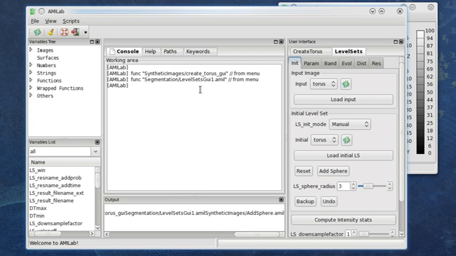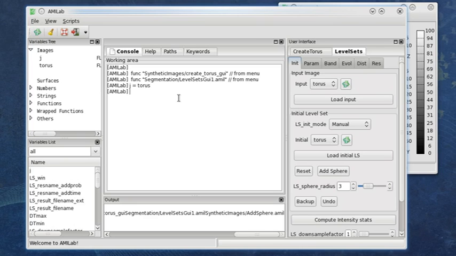This image is taken from the list of images. Right now only one image is loaded. We can always update the variables. If there was another image, let's say I create image J equal to torus, so it's a second image, the same, it would not appear in the list of images until I update the list. Then I would have J.